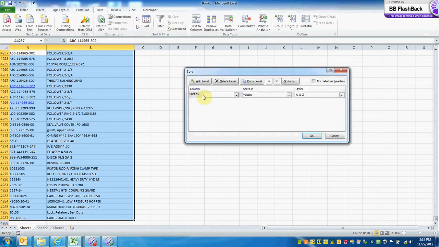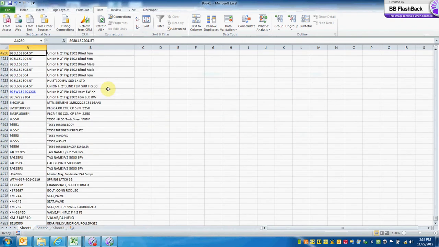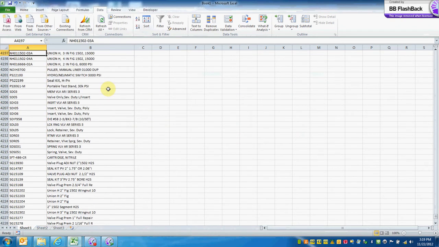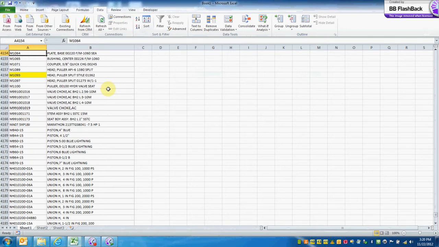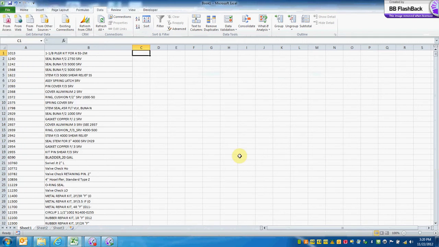data, sort, column A to Z. Doesn't really matter how you sort it actually. So now you've got everything sorted. So if there are duplicates, they are going to be right on top of each other. So the best way to figure that out is we can either scroll to the top or hold down Control and hit the up arrow to jump to the top.